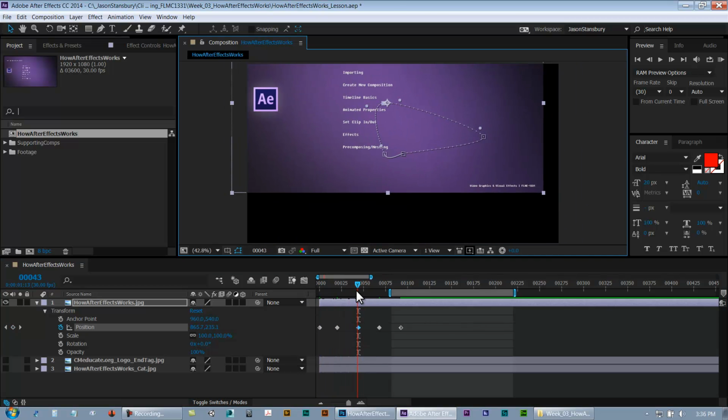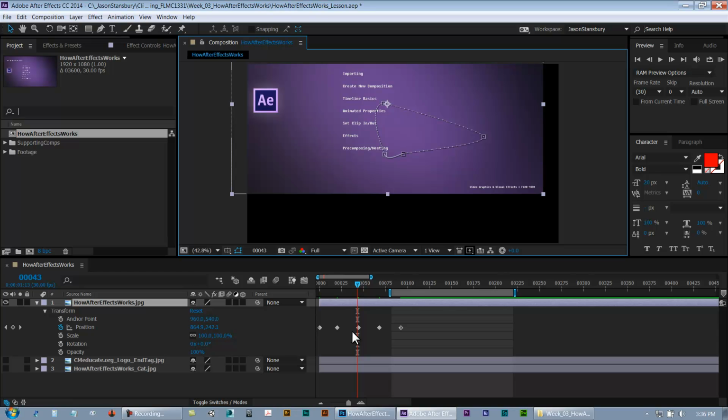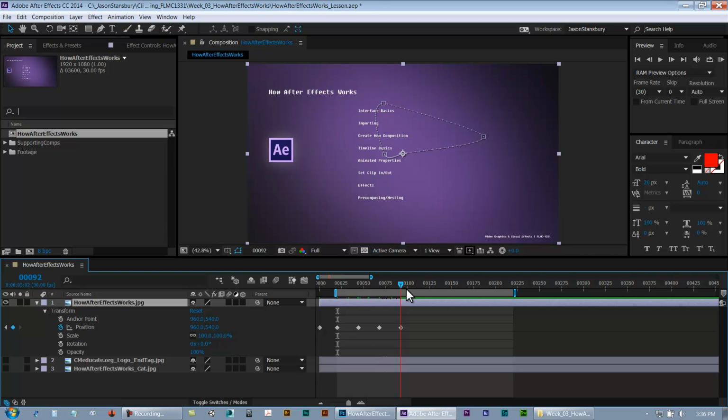Because if I go just right next to it and move it, it's actually creating another keyframe, and it'll look jacked. You don't want that. So use Shift to snap between different things. And if we want to preview this area, we want this end to jump to where my cursor is. Hit the letter B on the keyboard, as in boy, or beginning. Now I'm going to go to this last keyframe by holding Shift, and it'll snap to it.